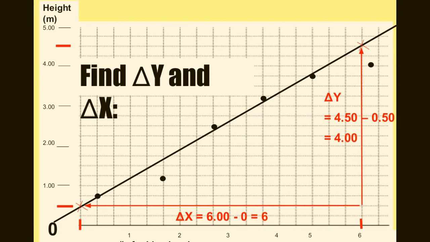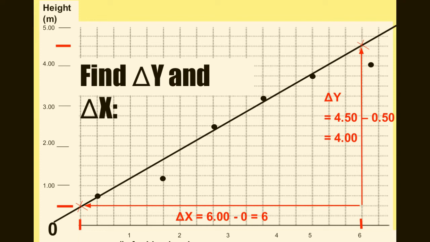So we're going to go ahead and find the change in y and the change in x. Our first point is going to be the one all the way to the left, and then anything after that, the next point that you decide to use will be considered your second point. So this will give us our x1 and y1. This will give us our x2 and y2. So we're going to go ahead and take the readings on those.